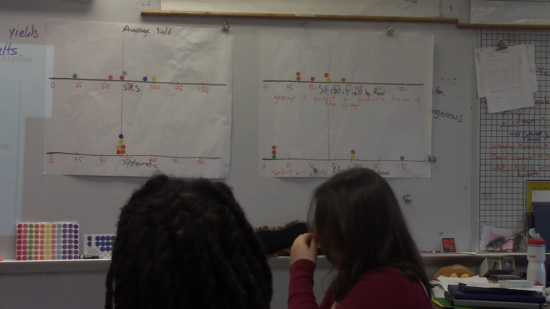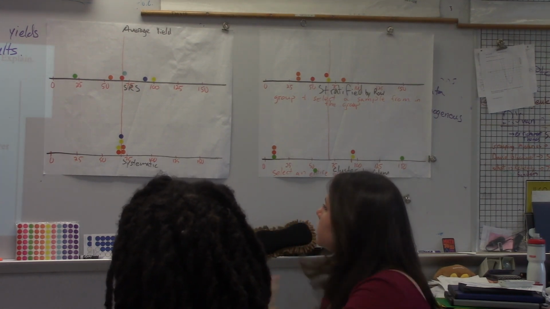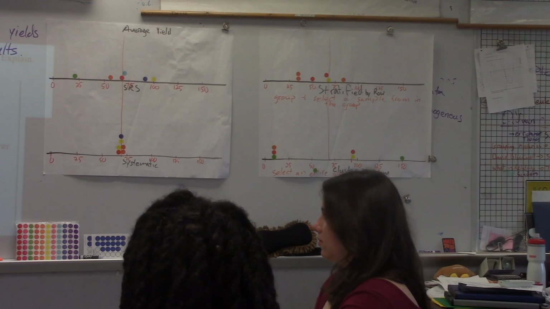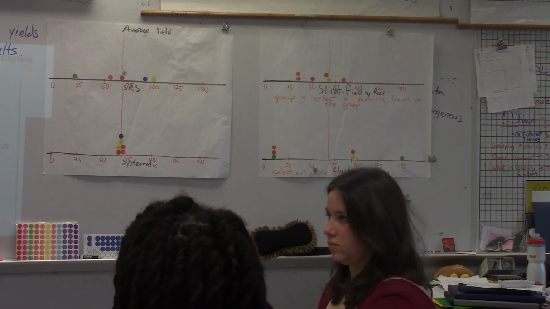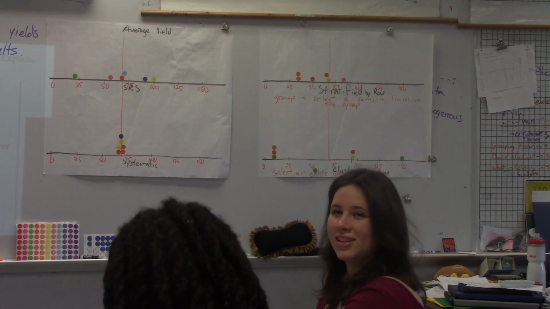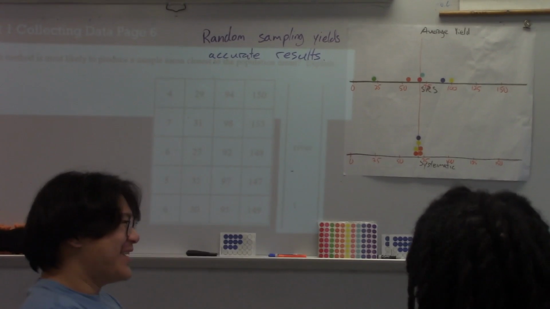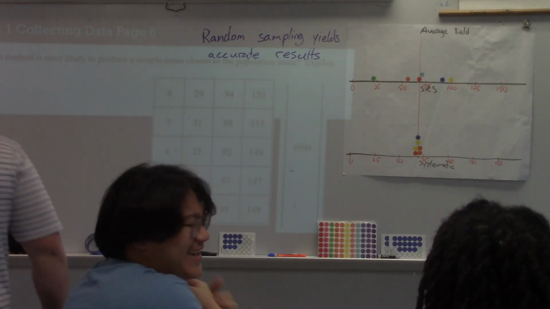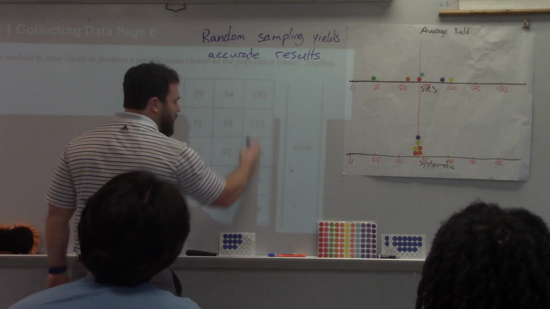By the way, why do you think the yields are so much better over here? It's like in Minecraft, there's the river. The river, right? If you've got water, that's going to be good for what? Not for Minecraft, for growth, for plants, right? So, yeah, when we look at this, this has way better results.